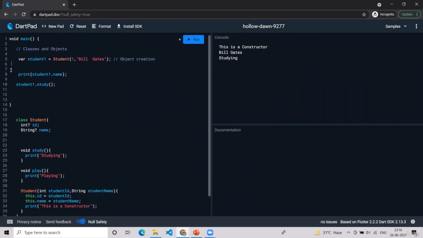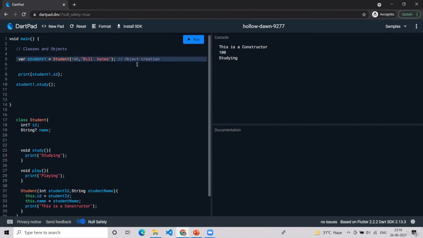Now I don't have to mention here, and if I run again, you will see the same thing. And if you want to check, I will send 100, and then let's check the id. So this student class now can assign a value. This concept will be used a lot of times while building a real application using Flutter.